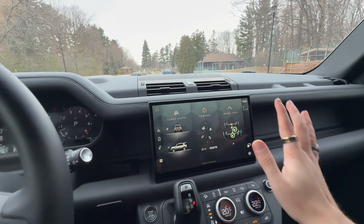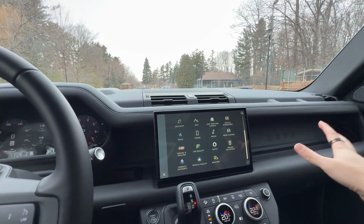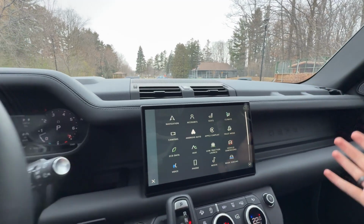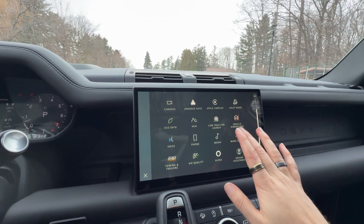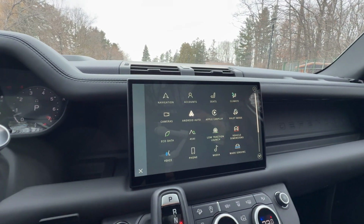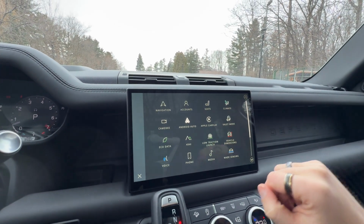Then we get onto this guy. I've said it before, I'll say it again with Jaguar Land Rover stuff: it's always a little on the complicated side to figure out where everything is, what everything does. But this vehicle has quite a bit of capability. So you've got weight sensing stuff, your low traction, your 4x4, air quality, different things like that, because they want you to be able to do everything with your Defender, right? You want to take it on the road, you want to take it off road, you want to take it camping. They've got all the settings in there. You've got to go through them.